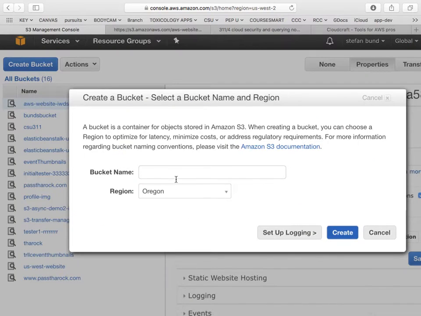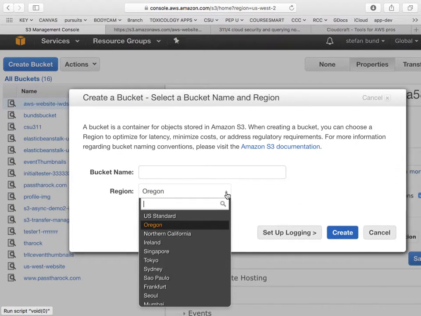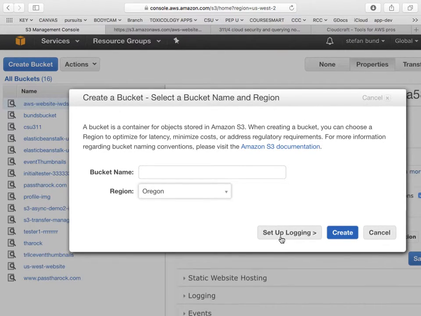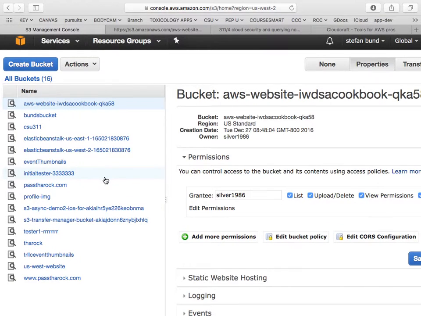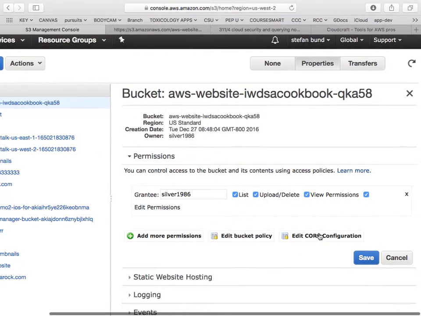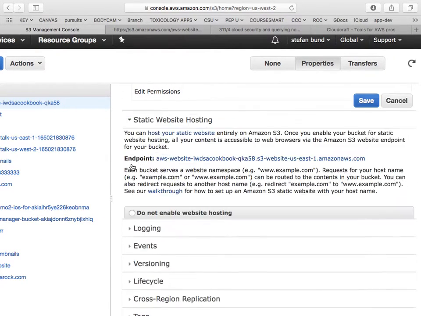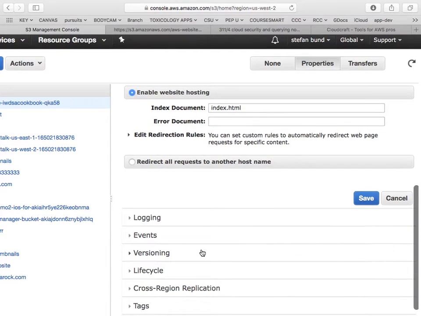So you can create a bucket, give it a name. I like to put everything in Oregon because it's cheap. Don't set up logging because it will write lots of new data there based on all the requests, and it will fill up your bucket with logging, which is more than what you need. And then you go create, and then you get a bucket like this, and you name it what you like, and then go into your edit CORS. You're going to add this, and I'm going to give you that code, and then enable the static website hosting.